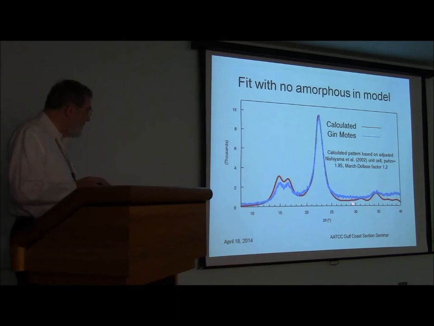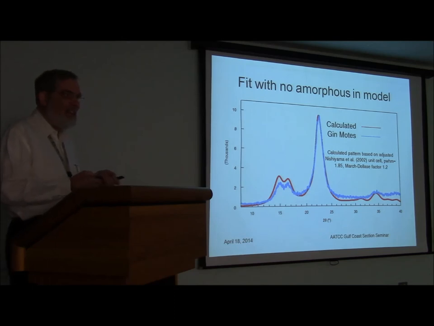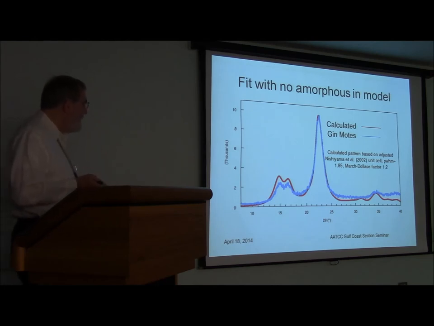So this is a comparison of a calculated pattern with some gin motes that Vince had furnished as part of a project he was working on. And this shows how well you can fit the two patterns with just a very simple fitting of the two with just a few variables. And so we think you can safely conclude things about the crystallite size. It's actually very difficult to get a calculated and experimental pattern to fit if you don't have more variables here. But the experimental patterns have a fair standard deviation in these positions, it turns out.